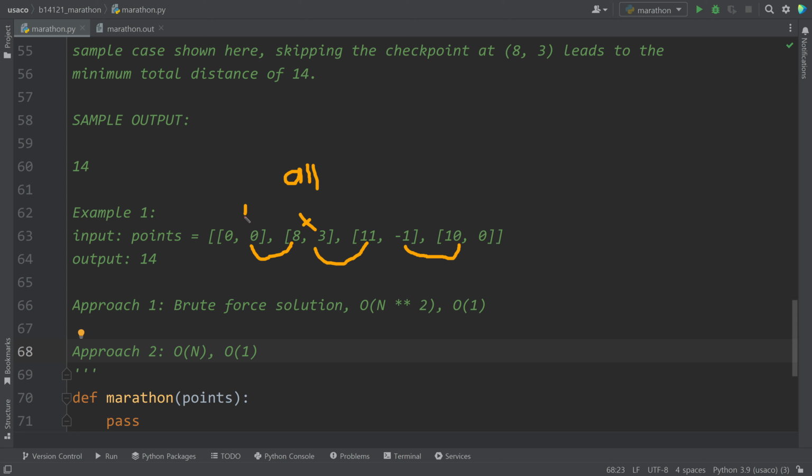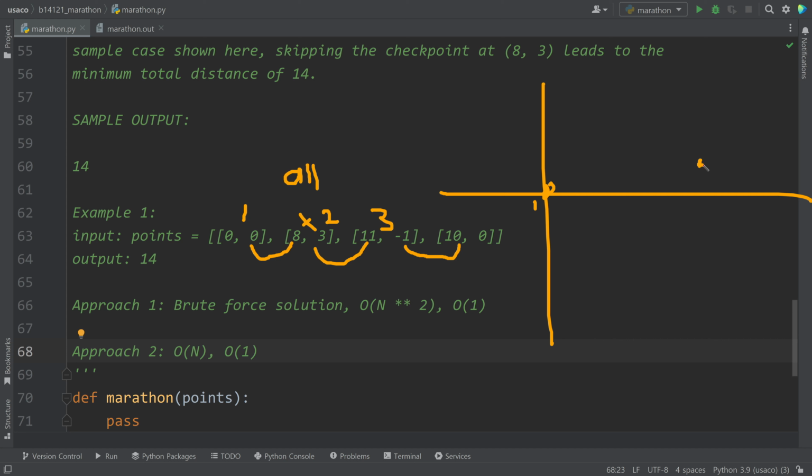Let's check that this is 1, 2, 3. Then this is 1, 2, 3. If we do not skip this one, maybe the distance is from here to here. And then if we skip this one, Bessie is able to go to root 3 directly.